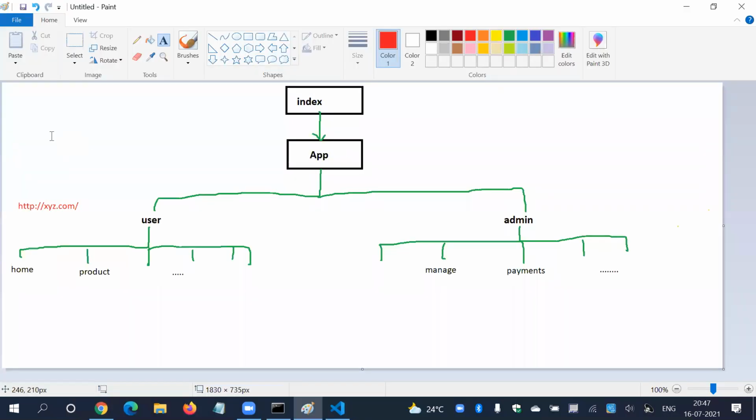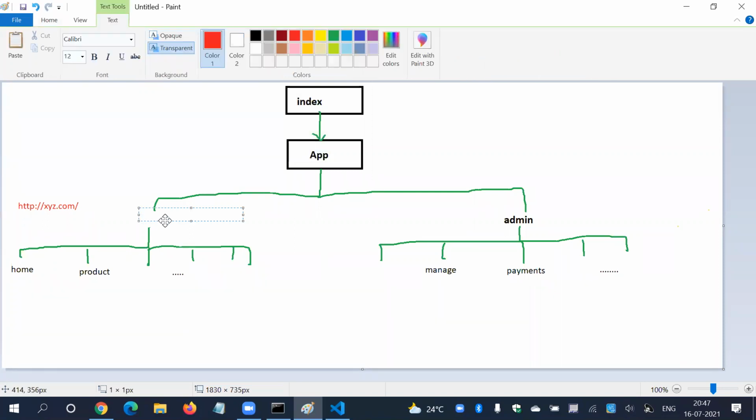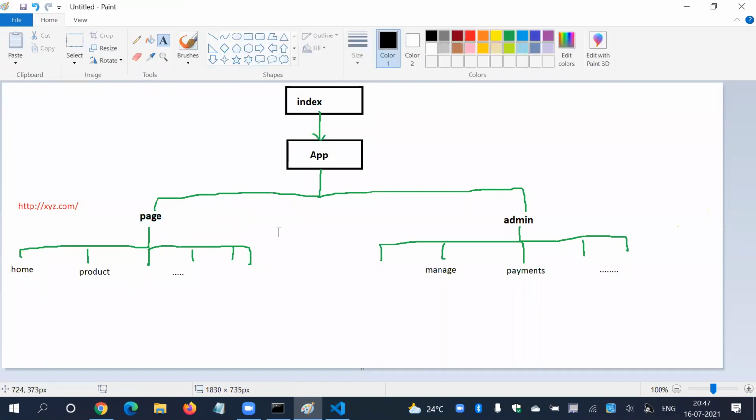So let's design a good template over here. Let's say page, and I want this in bold, with size 14, and no red color. I want it in black color. Yes, awesome.